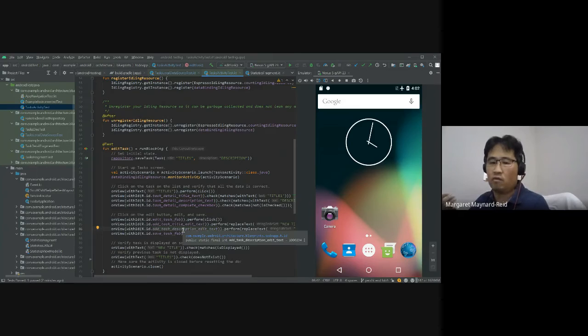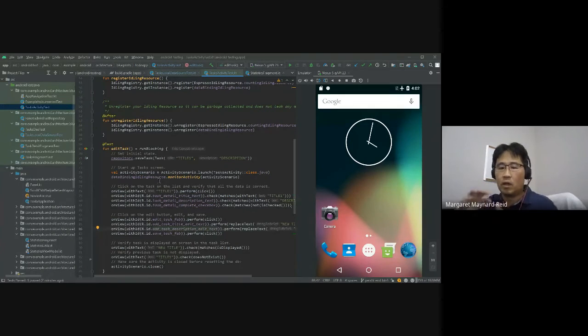Adding an idling resource is a way to say, okay, I am still reading data or sending data, so please don't try to evaluate the Espresso states. And once the idling resource says, okay, you're good, then Espresso will continue.